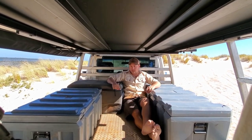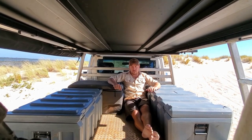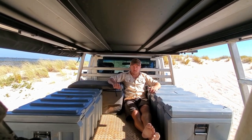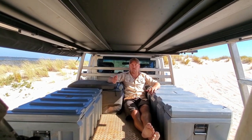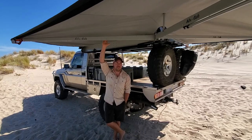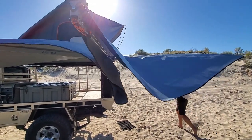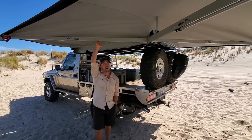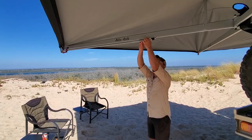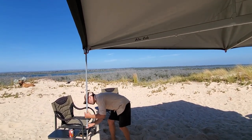Where I'm sitting right now is a bit of a wasted space, but I use this to put the ladder for the tent, chairs, firewood, just to keep out of the weather. This is my Alu-Cab Shadow awning. Wraps 270 degrees around the car, and it's freestanding. It also has a stabilizer leg, just for that added strength for those extra windy or rainy days.